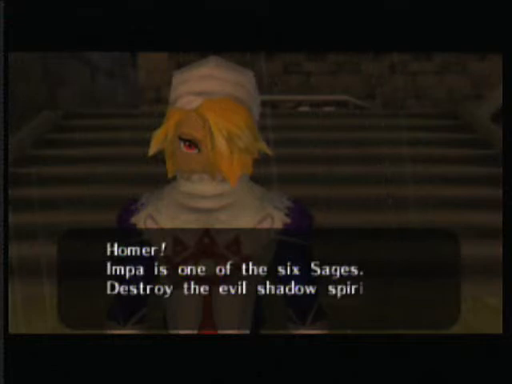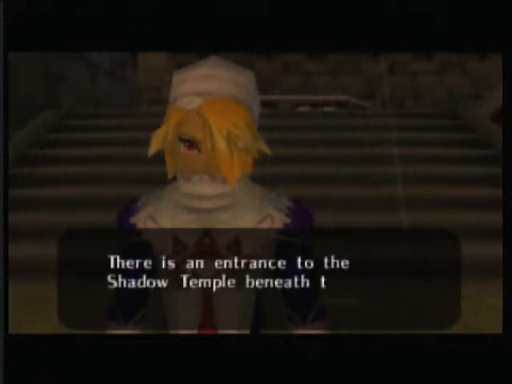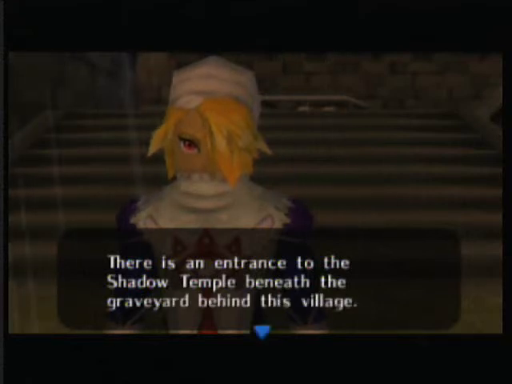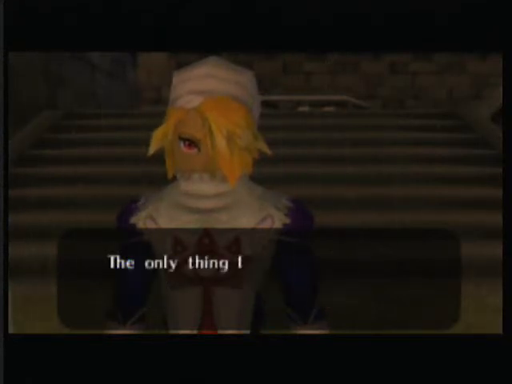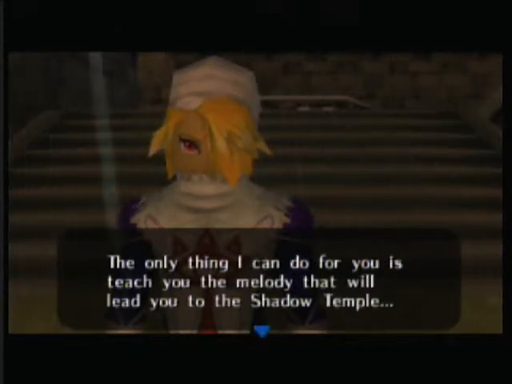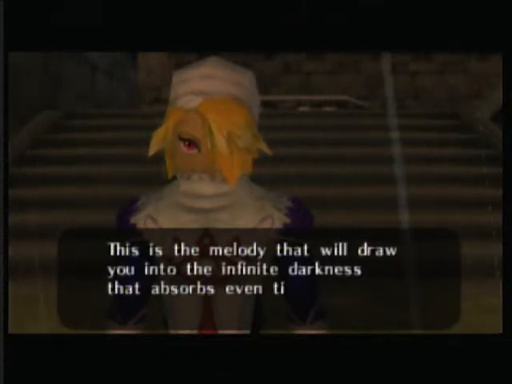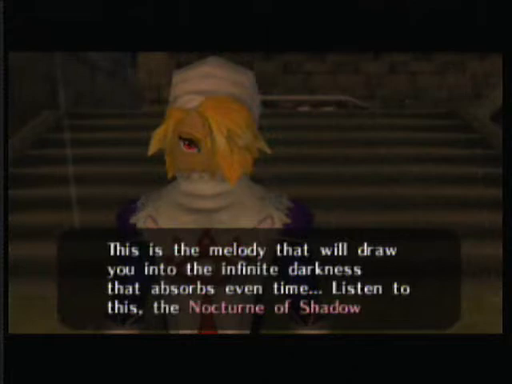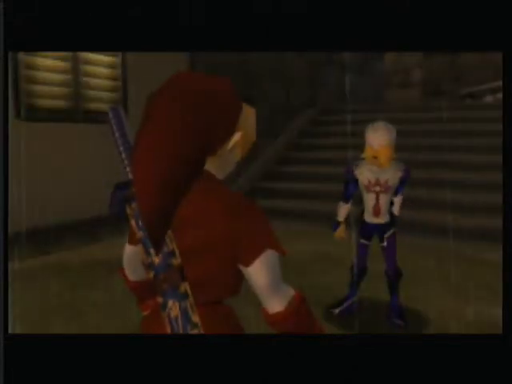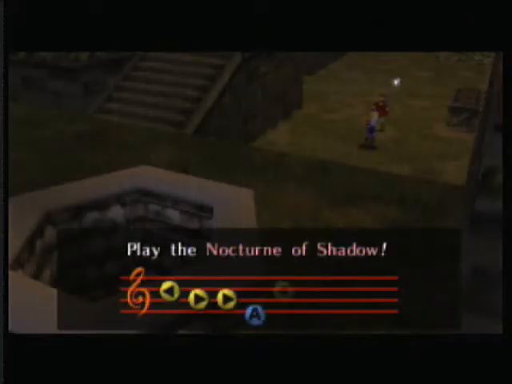And she tells you right now that she's one of the 6 sages. Woo! I think we could have figured that out if she was going to the temple. Only characters that go into temples are sages. And so, we'll be taught the last song. And this is like the only... yeah, I think this is the only song that actually gives you access to a temple as opposed to just making it easier to get back to it.